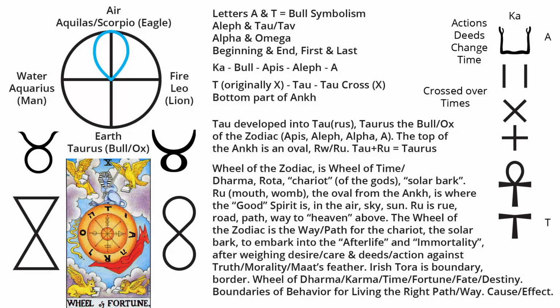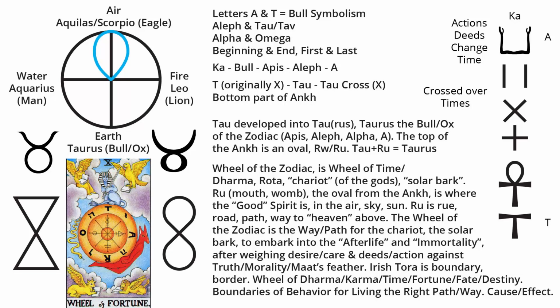And you have the Tau cross, that relates to the Ankh. When you take the top part of the loop off the Ankh, all you have left is the Tau cross. So Aleph and Tau, and you'll see how the beginning and the end of the alphabets, Aleph and Tau, come from the bull. As the cross and the Ankh is bull symbolism as well, from the thoracic vertebrae. So we have the Ka comes from bull, as I briefly mentioned in the previous presentation. It'll be more demonstrated here.